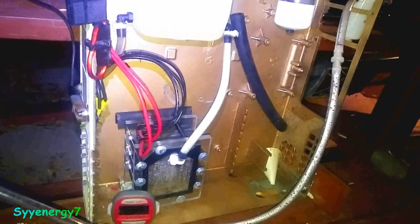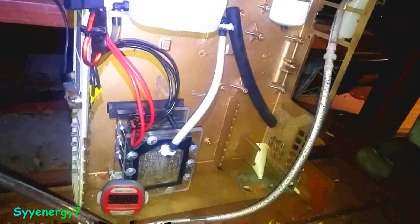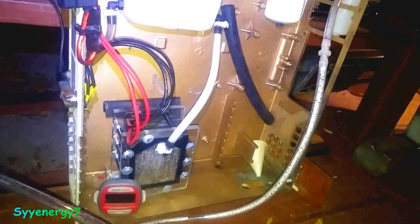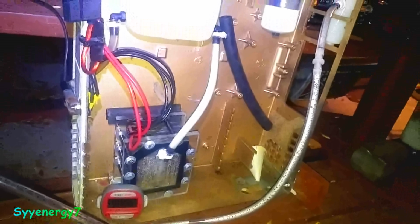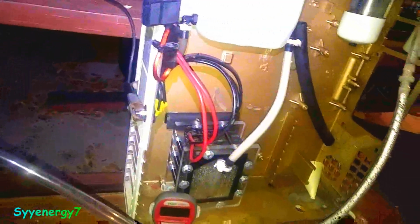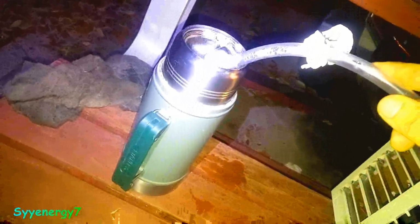You could measure the output, let's say at a 30-minute level, because as this heats up with the dry cell, it puts out more and more. And if you keep it at a certain level by adjusting the electrolyte, you could be pretty safe that way. But on the other side, you could still make the HHO water with this, with the two bubblers, and still do the topical applications. So it does have use, even if you weren't going to use this for breathing the gas.